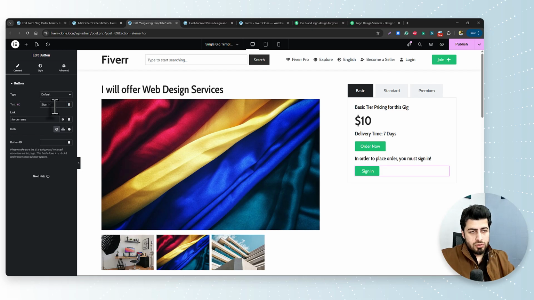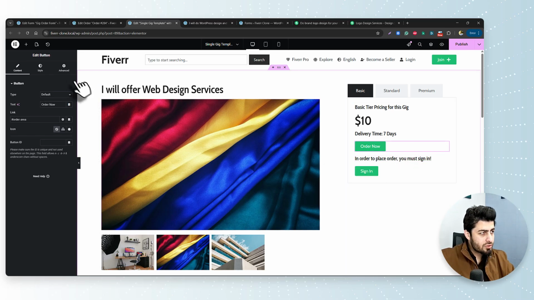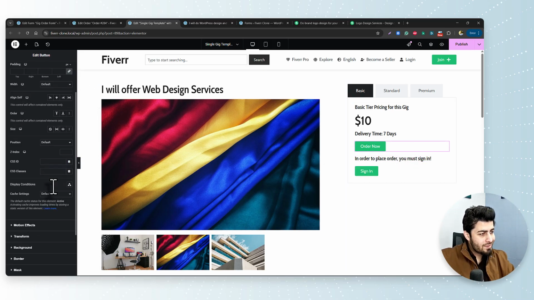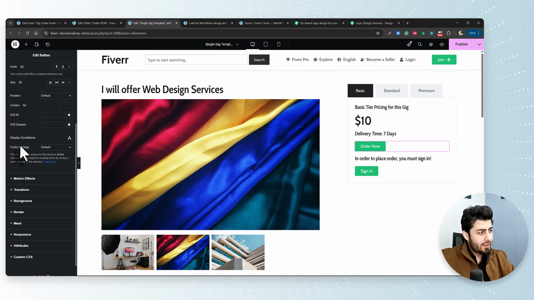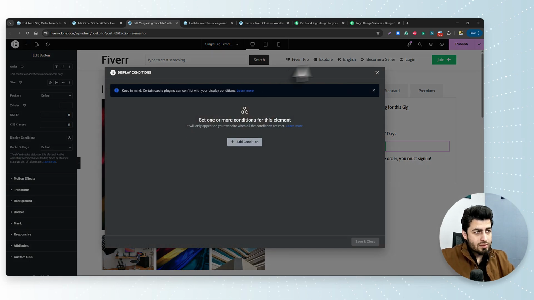So how do I make this possible? All I have to do is go to the advanced tab, and inside the display conditions, that will let me add this feature.